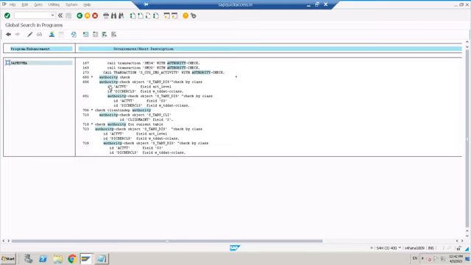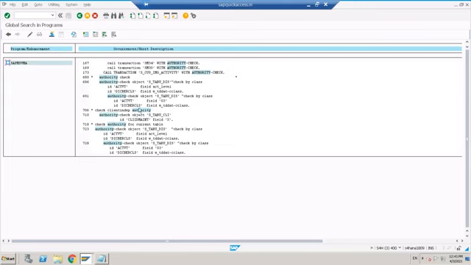And the authority checks happening here are with the object S_TURBO_DIS. So there is a check happening on S_TURBO_DIS. This is one particular object. Under that, what are the fields? You can see ACTVT, and then DICBERCLS, which is the authorization group.